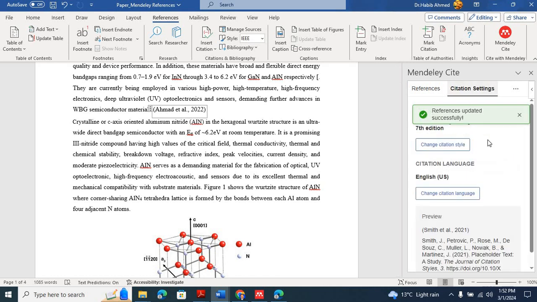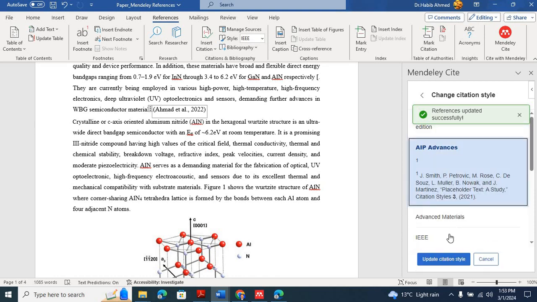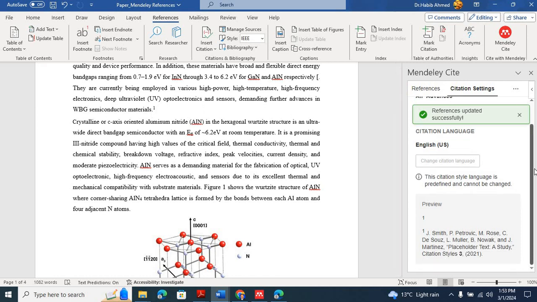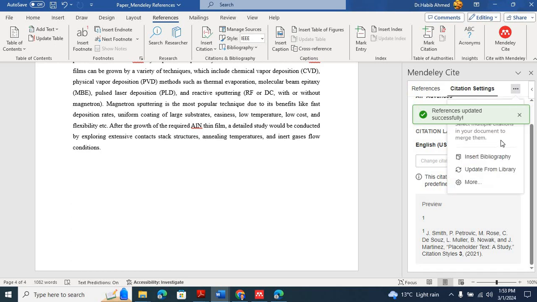We can also change the citation style. For example, I want to add AIP advances. So I click on update citation style, and now the citation style is changed, as you can see over here. Then if we go to the end of the document, the references are still not updated.